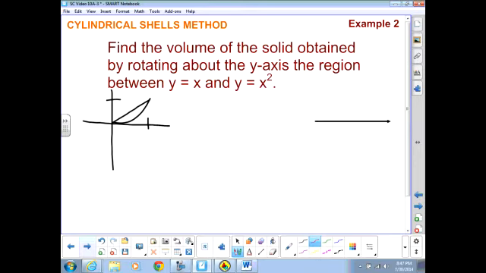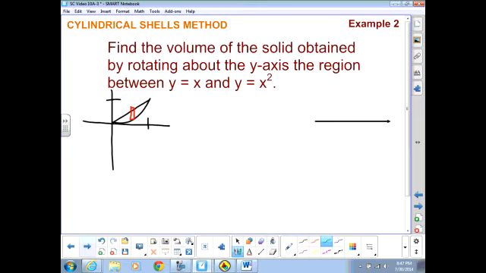Now keep in mind, I say top and bottom in this case because our long side is going to be parallel to the y-axis, so the short sides will be the top and bottom, but your top and bottom should be at the top and bottom of your region. So our rectangle should look something like this. Again, the long side is parallel to the line you're rotating around.